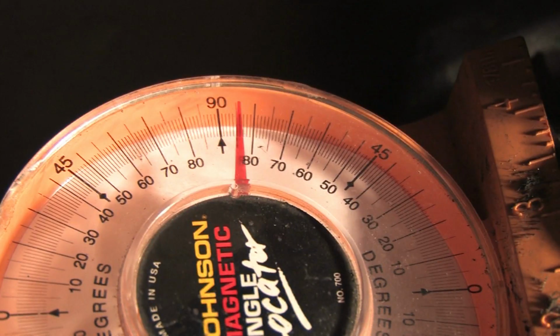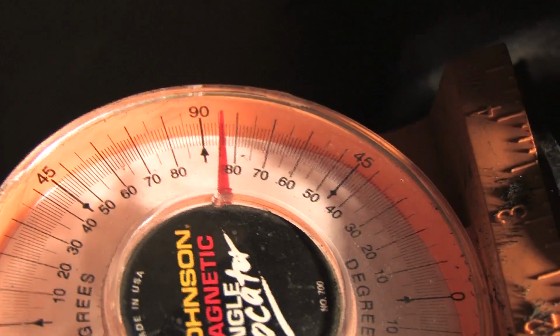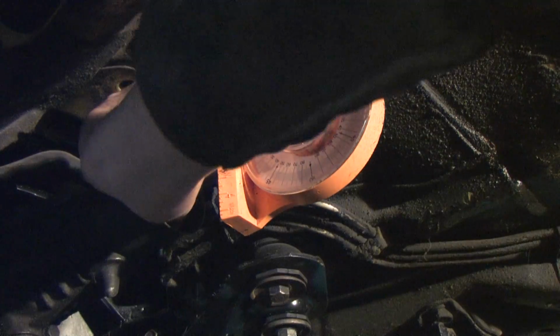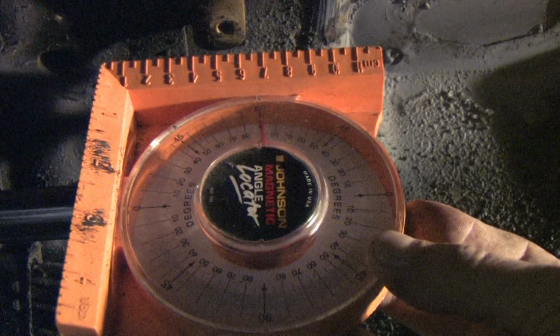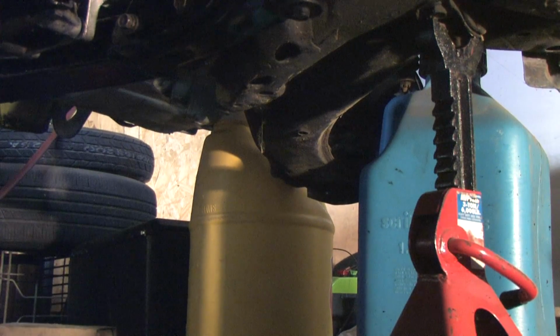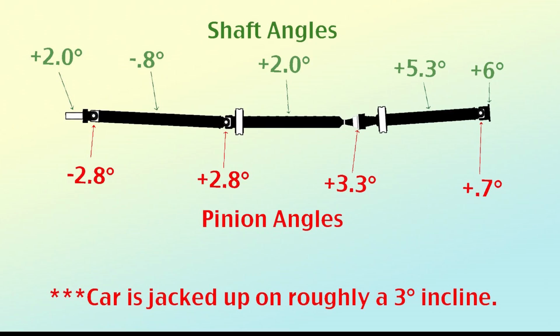It looks like the rear differential is 6 degrees. The output shaft of the transfer case is at 2 degrees, the exact same angle as the center shaft. That means the U-joints at the first and second joints have identical operating angles. Here's a chart of what I've got based on how the car is jacked up in the air. The pinion angles are all acceptable, even a little better than I expected.